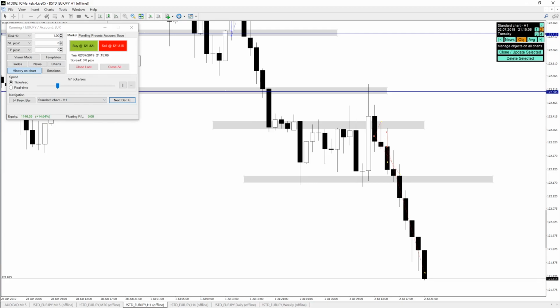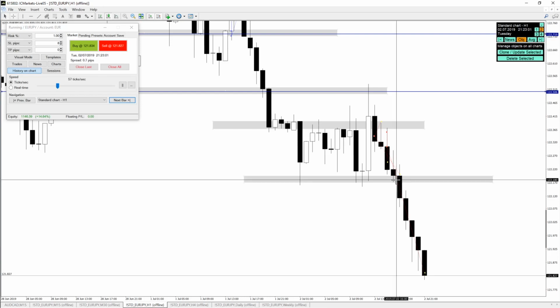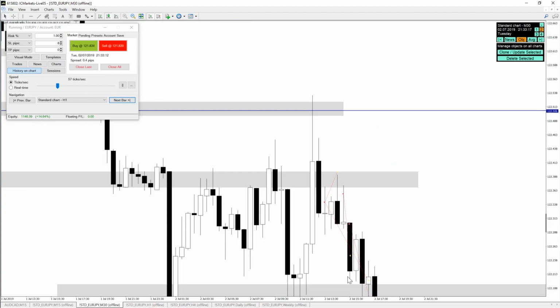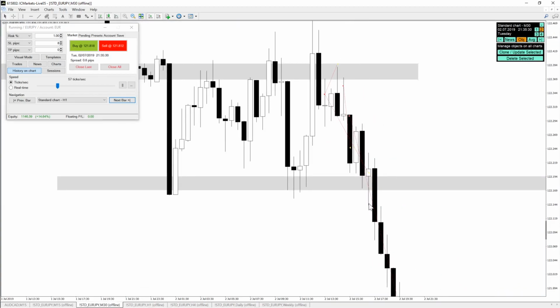I'm noticing that price is still within a range. Are we taking sells within this range because of the fake out? No, because my trading time ended, so I can't take sells when the trading time is ended. I gotta respect that trading time. If we're looking at the 30-minute, I think sells could have been good once we broke this low over here and price continued to move down.